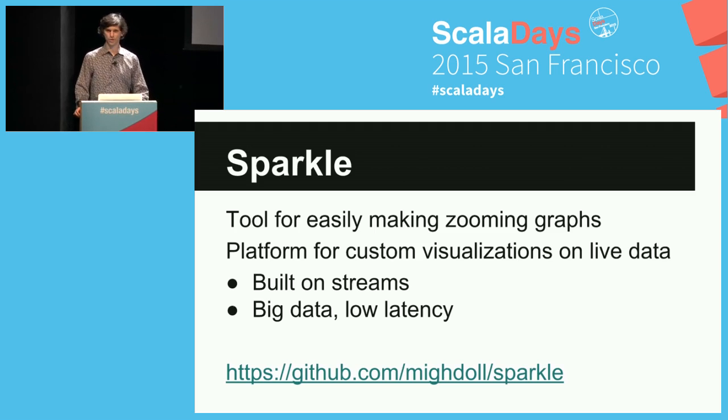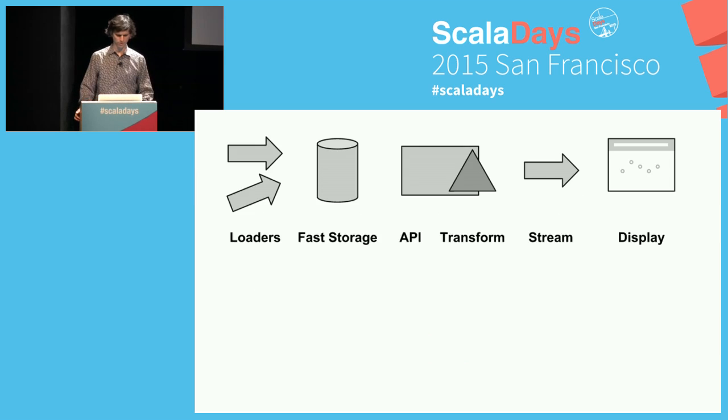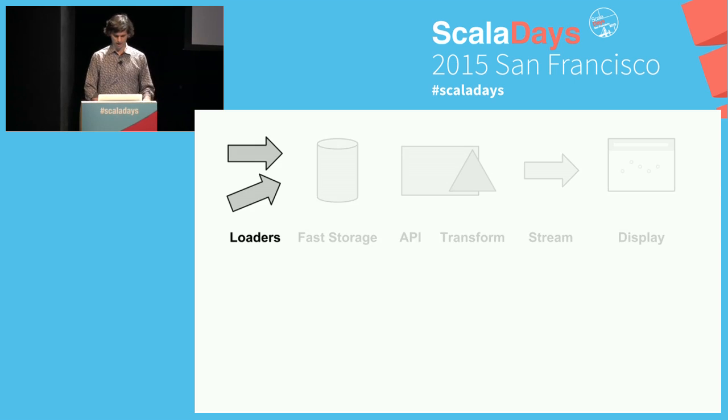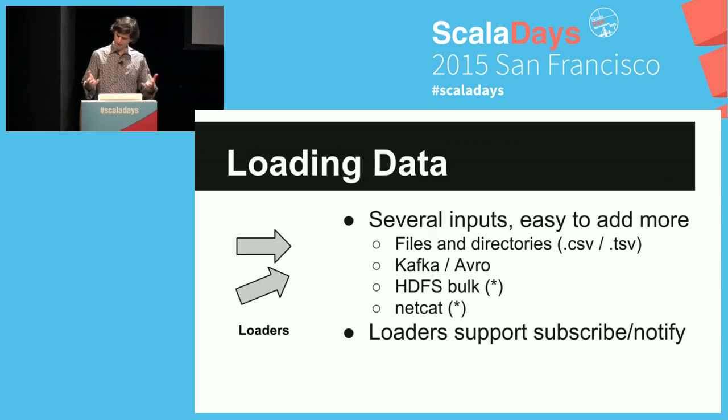Sparkle is open source. It's Apache 2 licensed, and you're welcome to take a peek at it over there on GitHub. Wait a couple of days after the conference and I'll have even these latest demos pushed to the repository. So it's a set of modules for building a data pipeline designed for visualization. It includes some loaders, so you can, in the desktop case, load some stuff from a file sitting on your disk, and in a larger scale case, load from perhaps Kafka or HDFS.